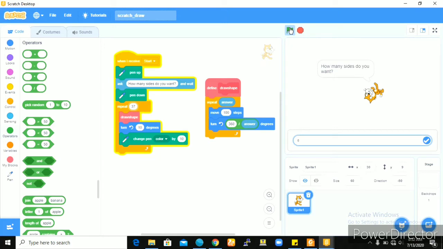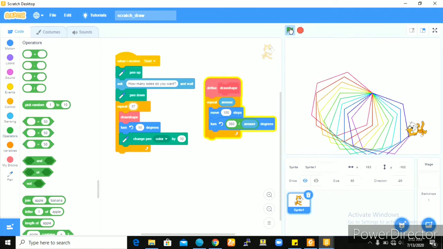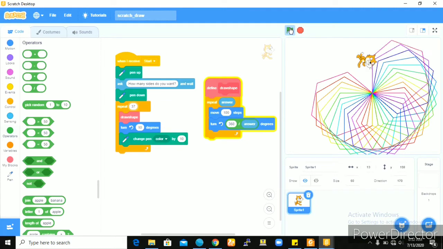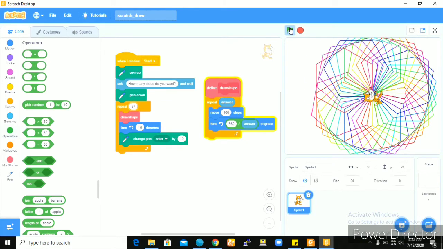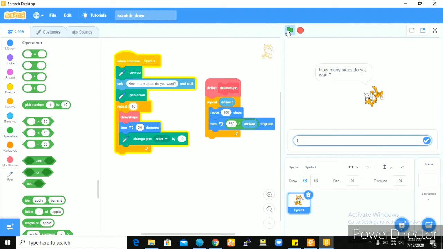Okay, let's go with 6. Enter. Then you see this is not as busy as the first one because the degree here was increased. So the angles here, they are actually wider than when it was at 5 degrees. So you could switch this up to 30 and let's go with, I don't know, 10. Let's check to see if 10 will work.